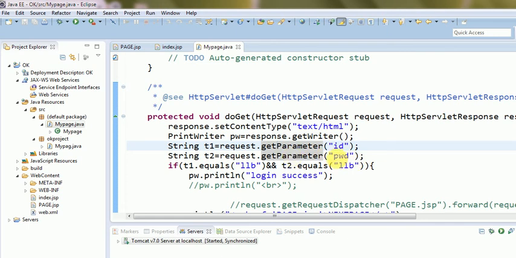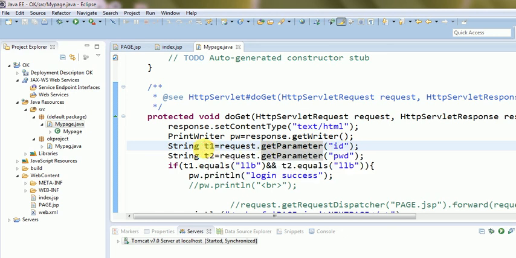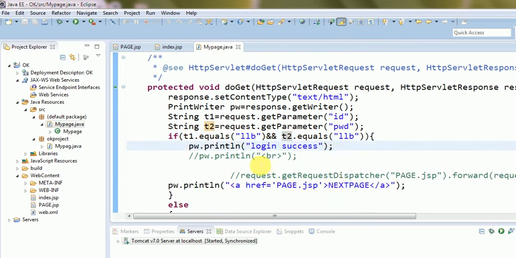Now the second task is the comparison of these values, whether they are equal to LLB: t1.equals, and double ampersand means concatenation of two conditions of the if statement, and this is and t2.equals LLB. So if this if statement succeeds, the login is a success, because I have the correct LLB user ID and password here, and then it will go to the message tag, which is the page.jsp link.